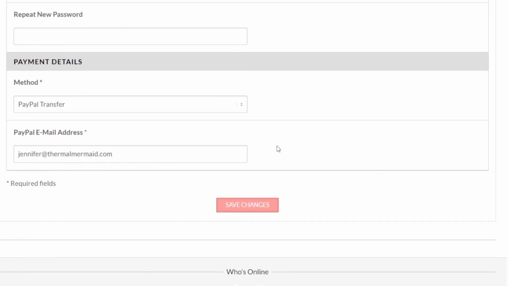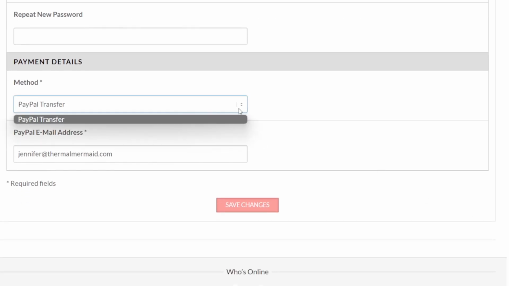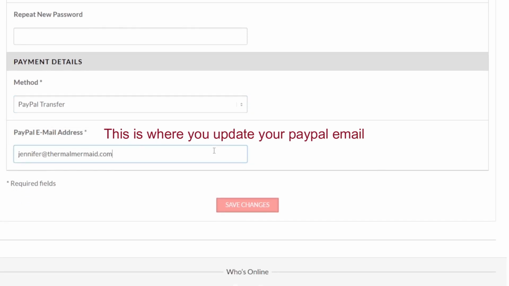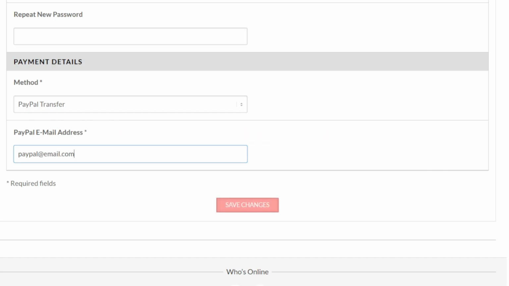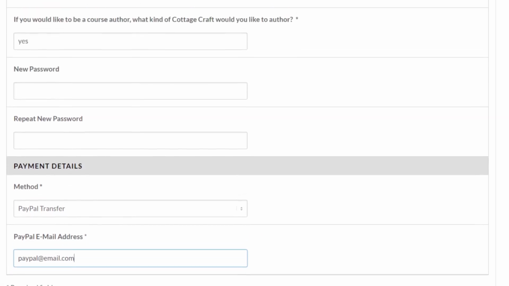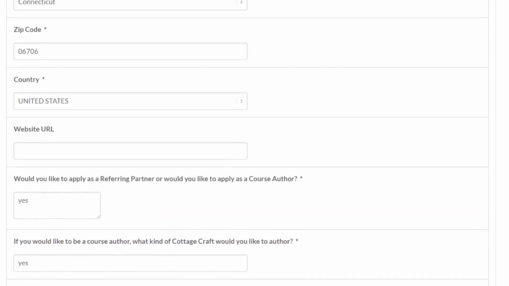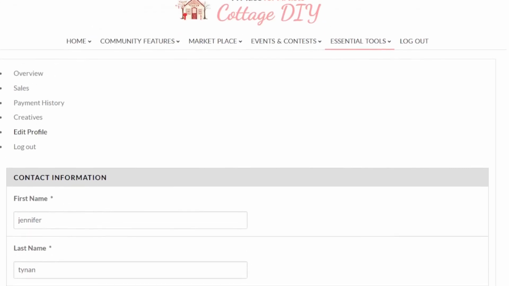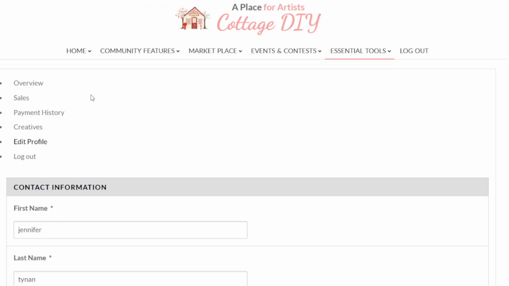Instead, what you're going to do is scroll down all the way to the bottom of the page and enter your PayPal email that's associated with your account and the location where you want your money to be sent to. And if that's a different email address, that's perfectly fine. These two email addresses do not need to match, but they can match if it just so happens that you need your PayPal email to be the same one as your registered email. Perfectly fine. But if they're different, then that is okay. We can work with that.